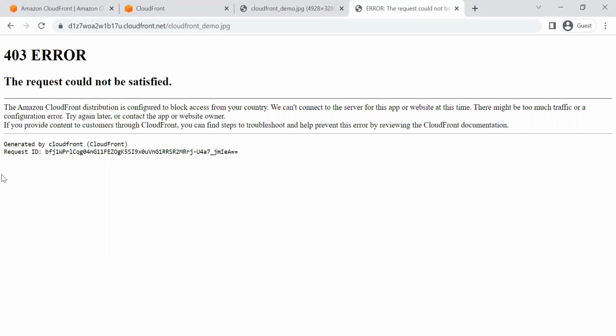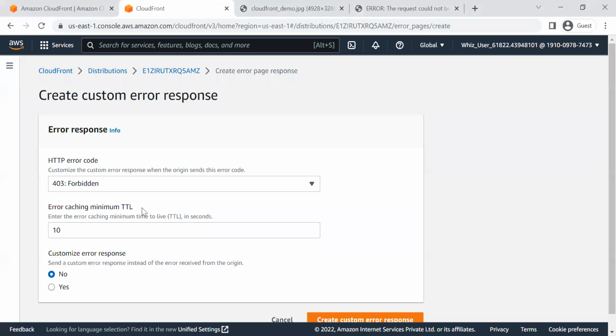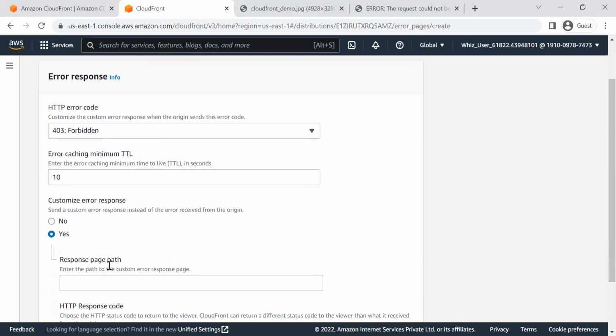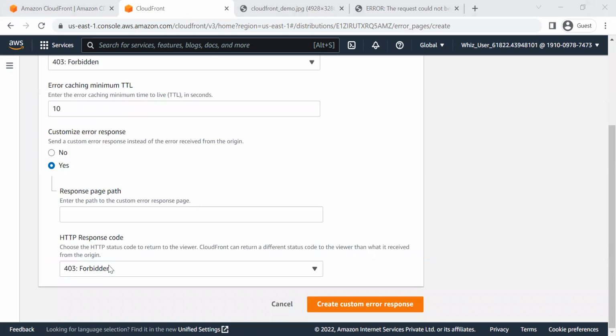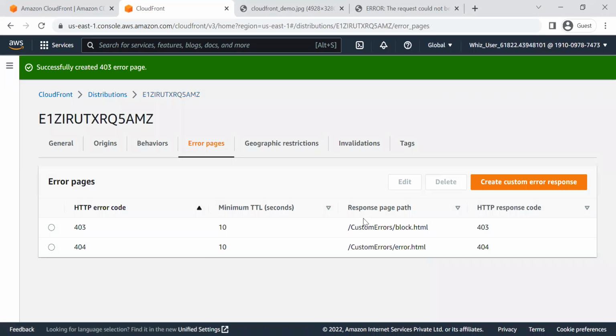The customer or people from the other country should not know about Amazon CloudFront, and they may not be aware of those technologies. Instead, we can configure custom content. That is why we are selecting 403 forbidden, and I'm giving the custom error response path as the custom error block.html, and clicking create custom error response.